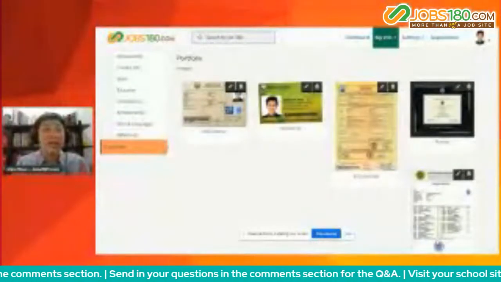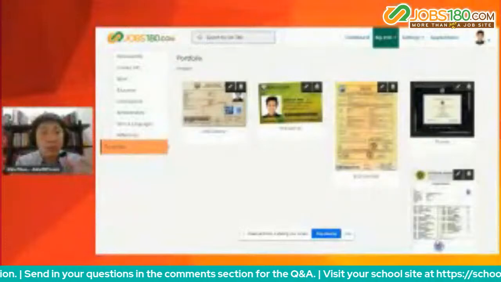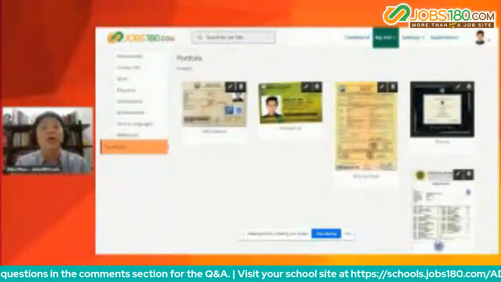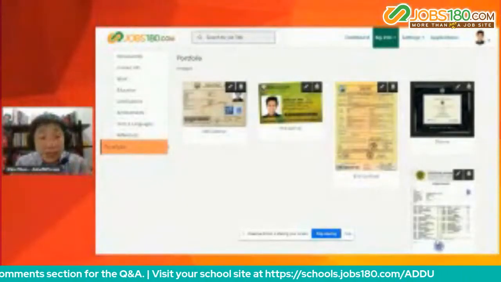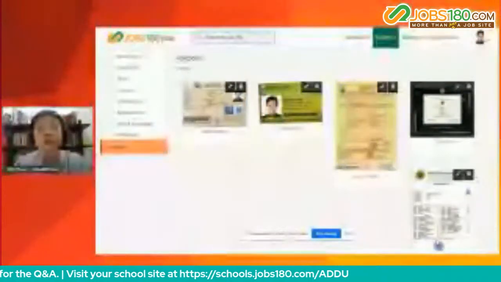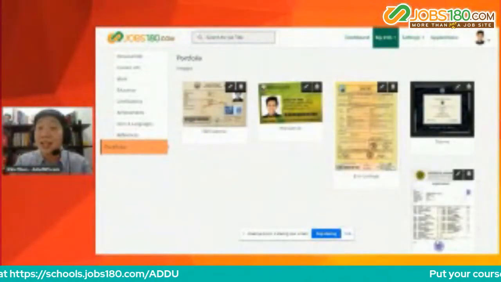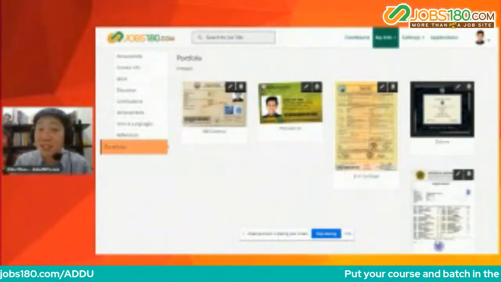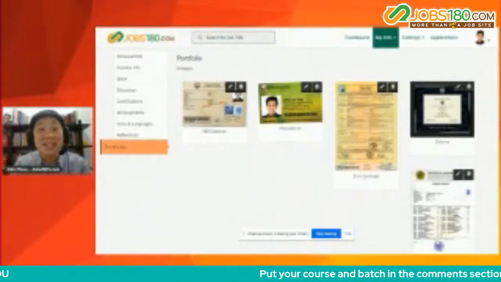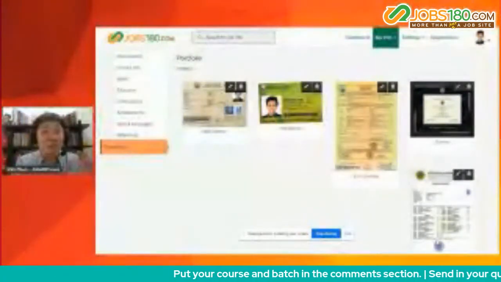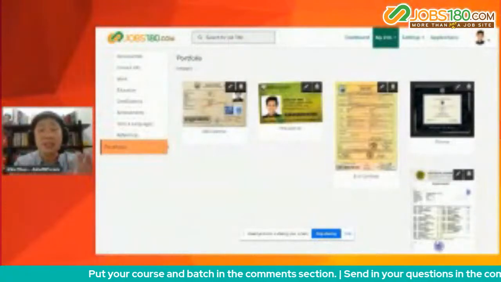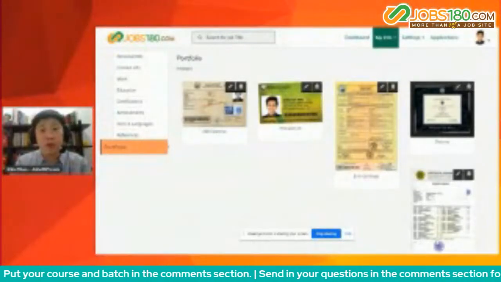The skills you're claiming, what you're claiming that you know, you can now support them here in the portfolio section by showing those documents. Right? What's the evidence that you're healthy? You have a medical clearance. What's the evidence that you can drive a vehicle? You have a driver's license. Right? So you get what I'm saying. My point is you can now put things here to support the claims of your skills.